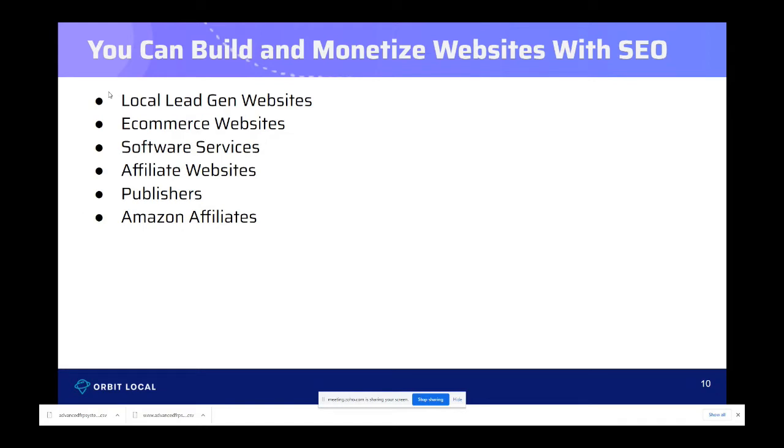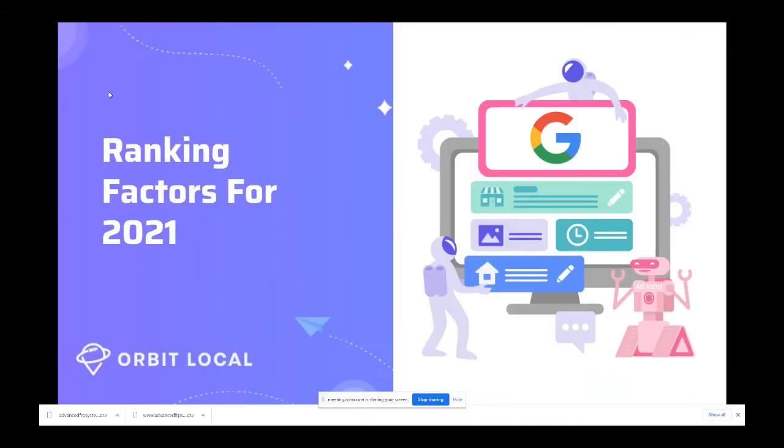And my approach has always been the same, which is to basically look at what Google's ranking and then figure out how you stack up against these 5 critical factors that we're going to be talking about. So let's just jump in right here. The ranking factors for 2021, right?